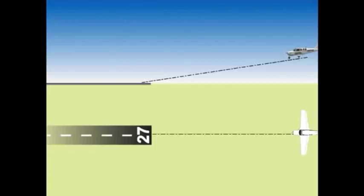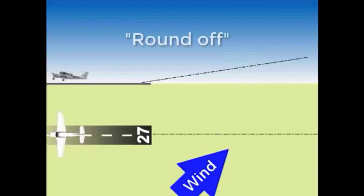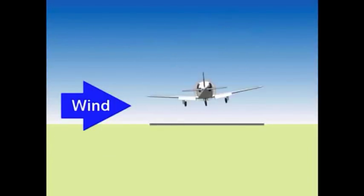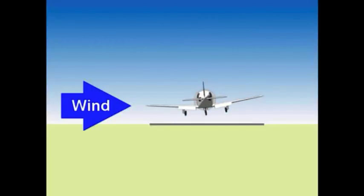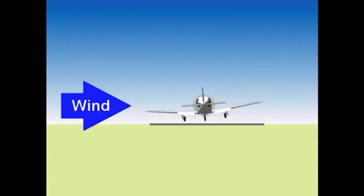Get completely out of the airplane mentally. You are now entering the second phase of landing: the transition from approach glide to slow flight over the runway. This is commonly known as the round-off or the flare-to-land. Use the elevator much like you do the brake in a car as you approach a stop sign — the closer you get to the runway, the slower you descend. The trick is to keep properly cross-controlled as you descend. Stop your descent at about a foot above the runway.